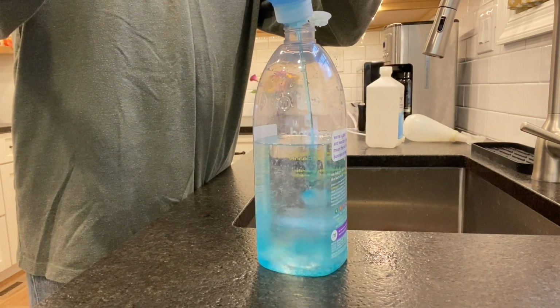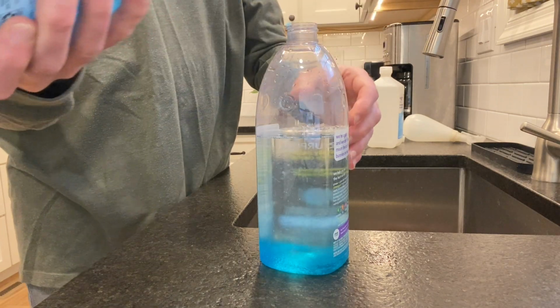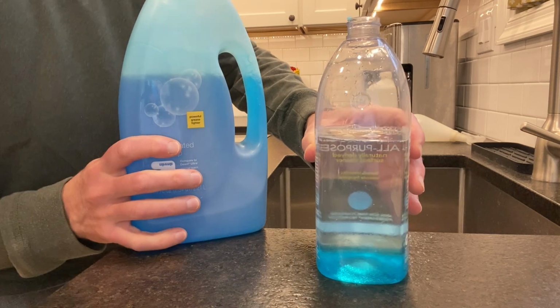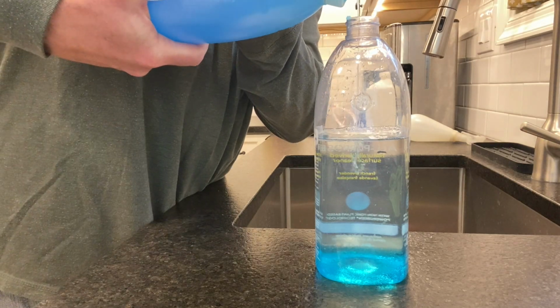It's kind of neat to look at. And we'll add a little bit more. All right, and then take a look at it. You can see where that is down there. That's a fair amount. Let's add a little bit more, just because the holidays are coming up and then we're gonna have a lot of dishes.